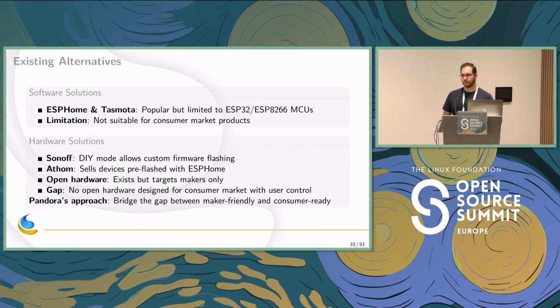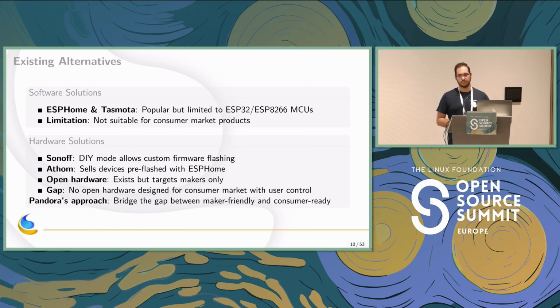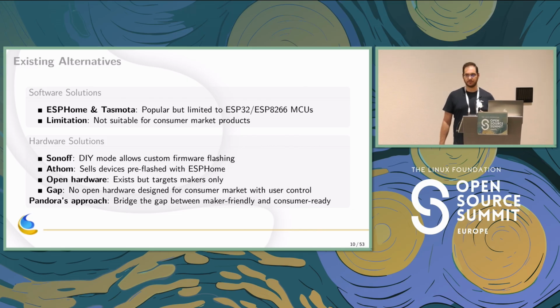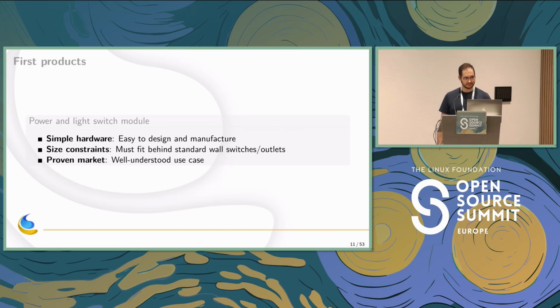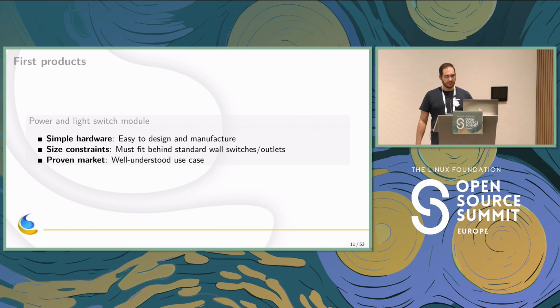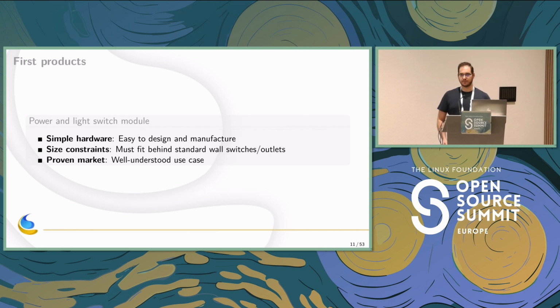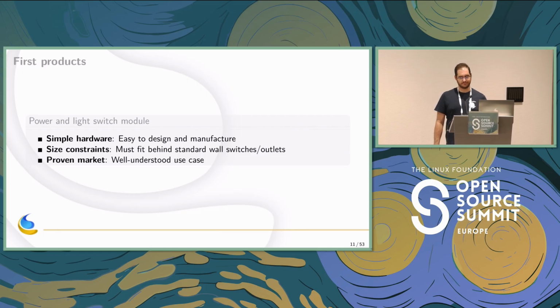So my goal is really to provide everything open source and open hardware, but still to build a consumer-ready product, something that my dad could buy and install himself in the house. So the first product I wanted to do is a power switch or a light switch.